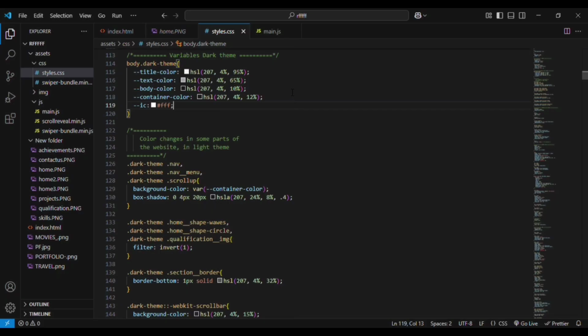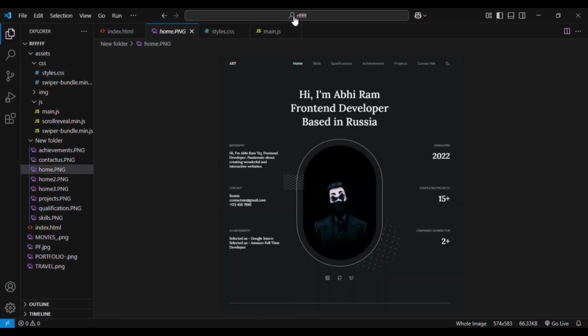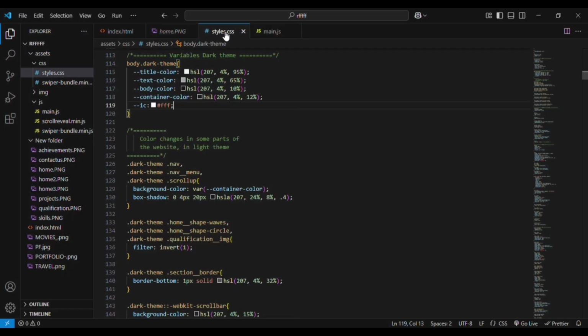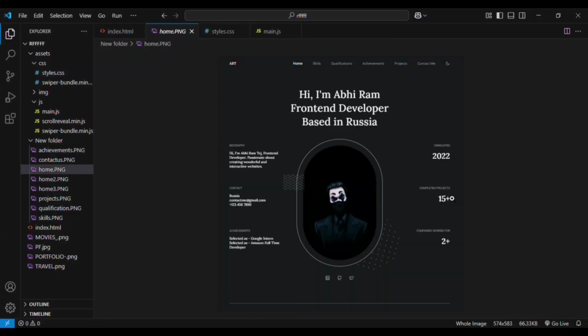So whenever you click on the button, it will activate the JavaScript file, and what the JavaScript file does is add this dark theme class to the body element, and body is the main section, right? So body is the main section means these values will change for the body element and we will get a dark color theme. So whatever colors you have added, those colors will display in the website and change the theme of the website.